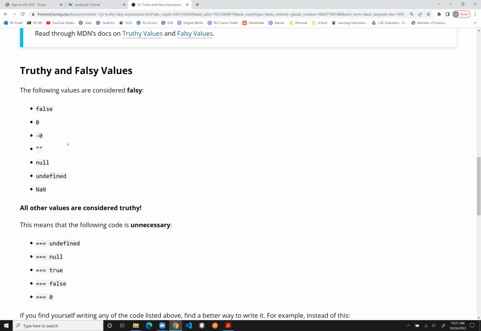All right, so let's talk about this for a second, just so we're aware. Anything that doesn't have a value: null, undefined, right? Undefined means the variable isn't even defined. Nowhere in there is that variable, so it usually means you misspelled something. 90% of the time you misspelled a variable.